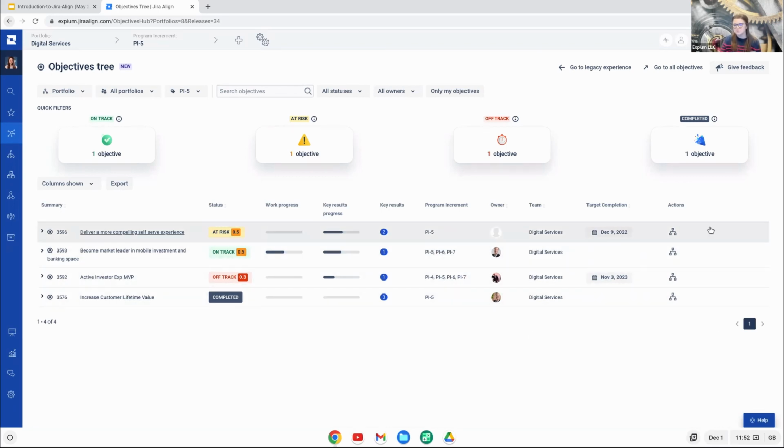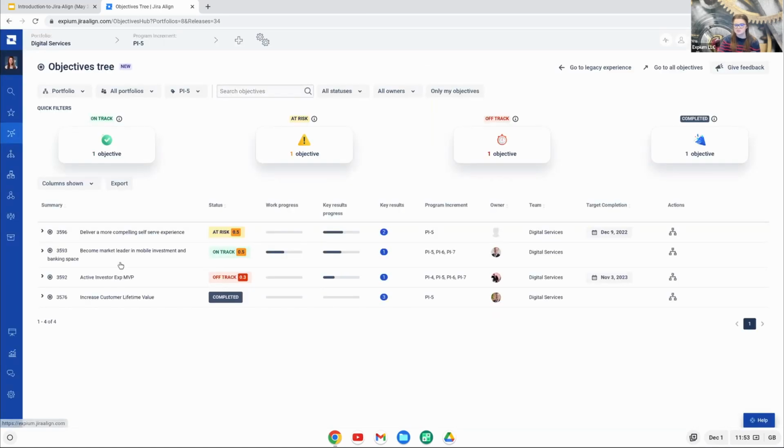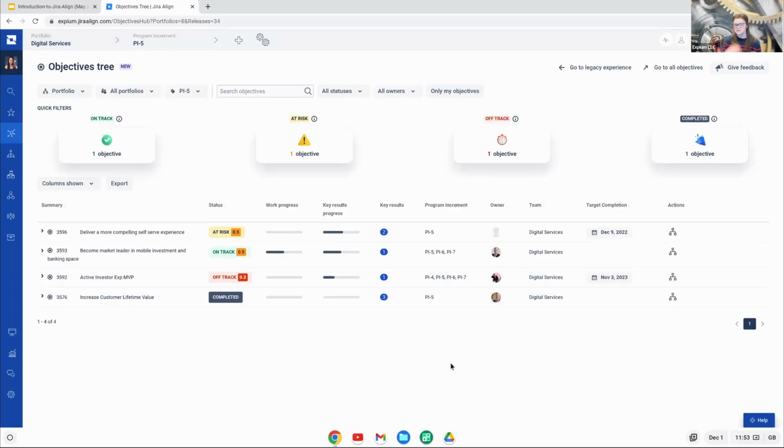If you've used this view before and you like the hierarchy view, under actions here, you can actually click on one of these. And that one doesn't have any children, but you could see the parents and children of these as well. Let's see if this guy has anything. All right. So you can start to see how those link to goals and whatnot. I don't have a great example of that, unfortunately, but it is still there.